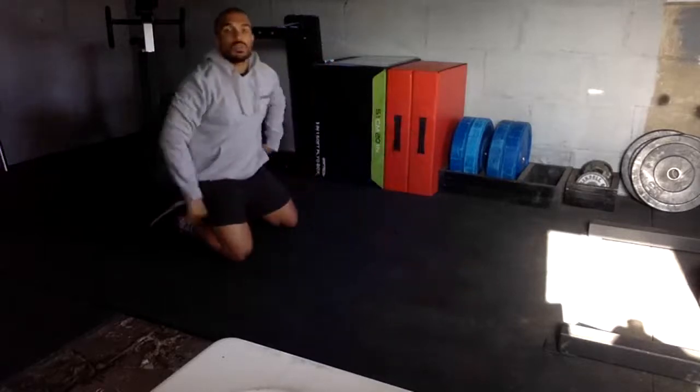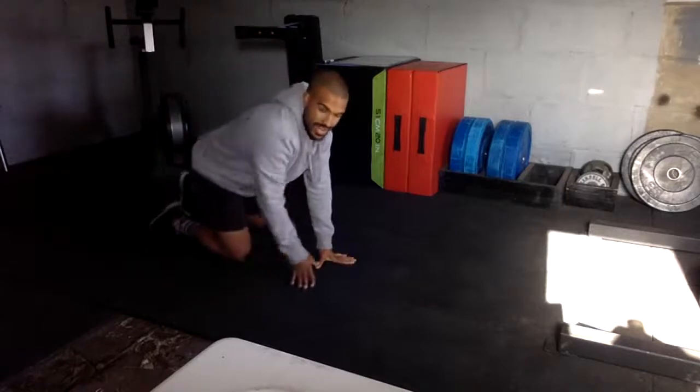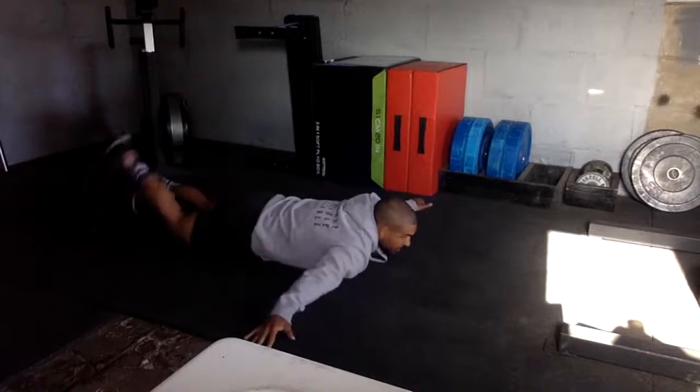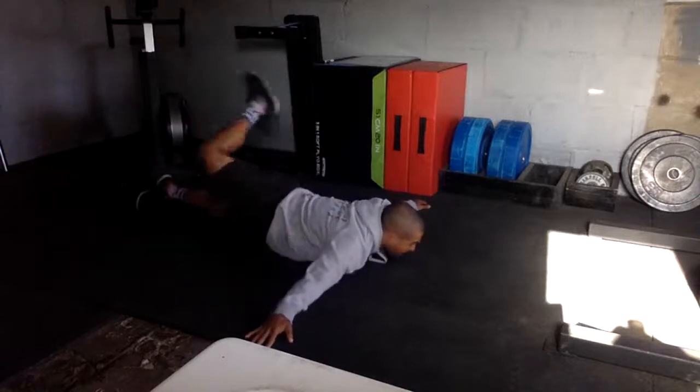All right, next, scorpion. The scorpion is where you have your hands out to your side, you're laying over, and you lift your leg up and over. So hands out, bring that leg up, drop it to the other side.